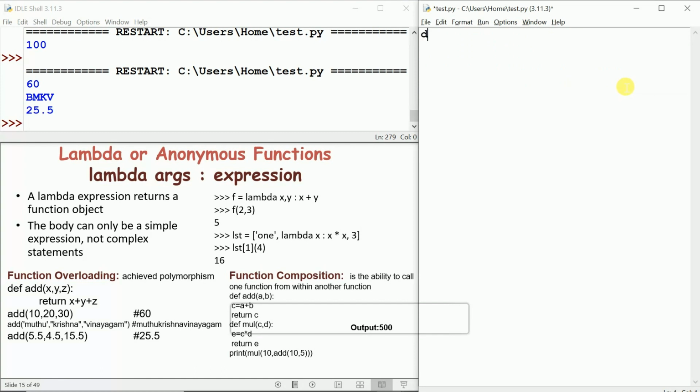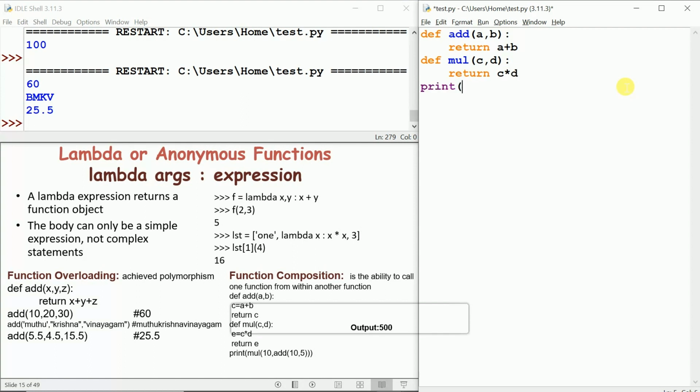We have two functions. Def add has two arguments a comma b and returns the result a plus b. Similarly, another function mul has two arguments c and d and returns the multiplication c star d.